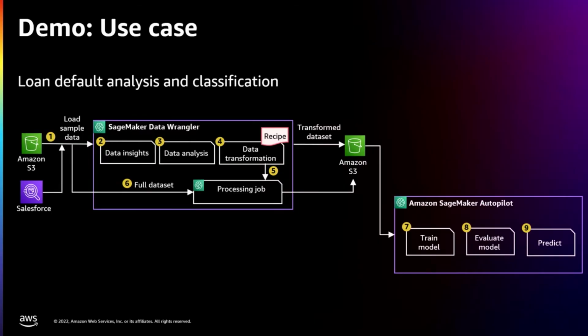And then at the end of it, we'll also see how to take everything we did through the experimental phase and then convert it, right, operationalize it into processing jobs where we can scale that on hundreds of millions of rows of data. And finally, we'll get to the end part where we'll take the output of Data Wrangler, and we'll see how to launch an Autopilot job to train a model with it automatically. Perfect, so let's get started.